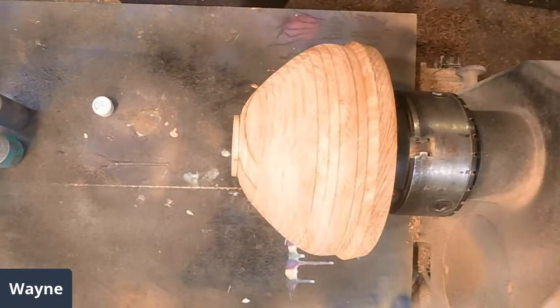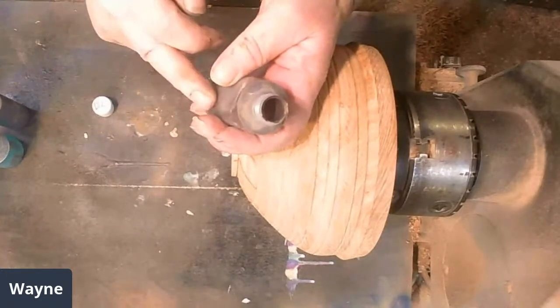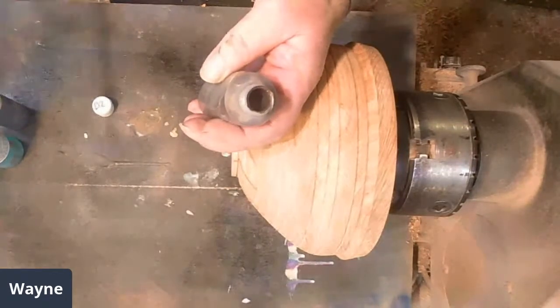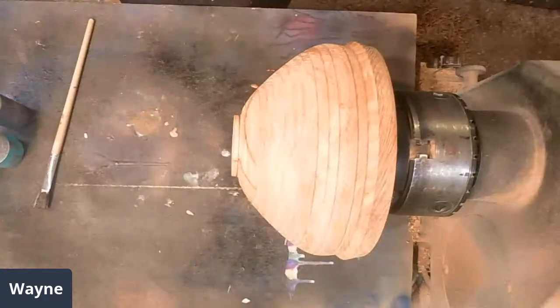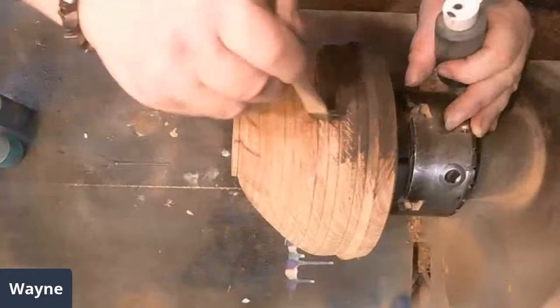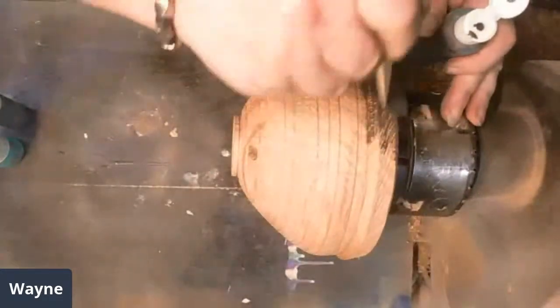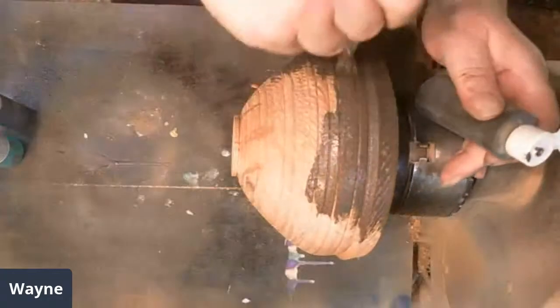Right, so I'm going to put a base coat on. The way the metal reactive paints work is that the paints have actually got metal dust in them. So I've got bronze, iron, copper, and brass. What you do is put the base coat down. Let's just pour some, stick the lid back on, pour some on and brush it in. That'll be the best way to do it. The base coat I'm using on this is going to be bronze. Obviously, I've textured this, so you've got to get the paint into all the texture, all the nooks and crannies. Hopefully it'll go into the cracks that are in the wood as well.